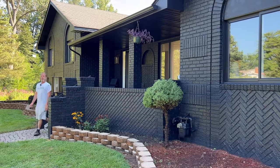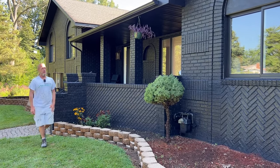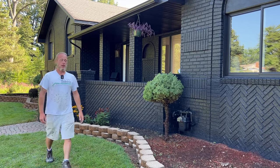Hey guys, here we are on the start of day three on our large brick home project. And as you saw yesterday, Weston made his way around, got everything on the other two sides of the house sprayed out, back rolled, and second coated. So today our primary focus is going to be going around checking for any touch-ups. And we always have those areas that don't make sense to spray, so we do those just with a brush and a roller. And after the homeowners get their garage doors replaced, they're getting them black to match the house. Everything is going to be buttoned up, looking like a brand new place.